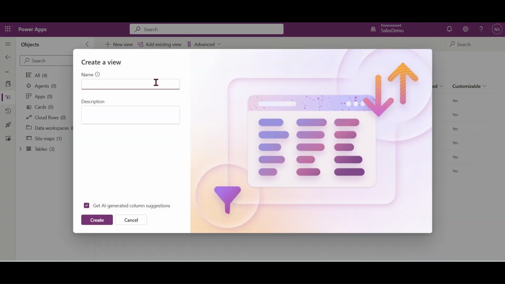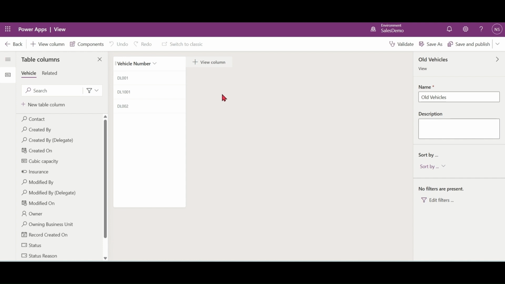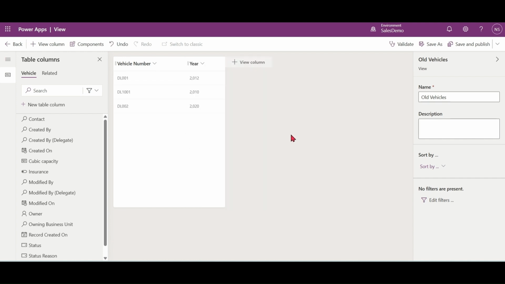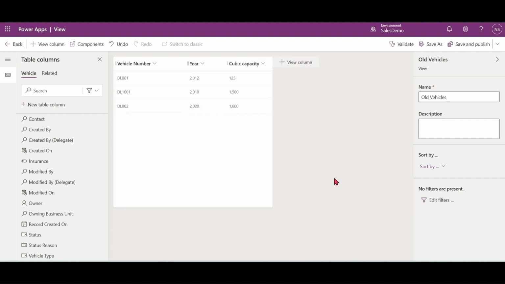Let's say old vehicles. You can decide which columns you want to show. You can also define sorting order. Let's say year wise, and you can also define the filters.